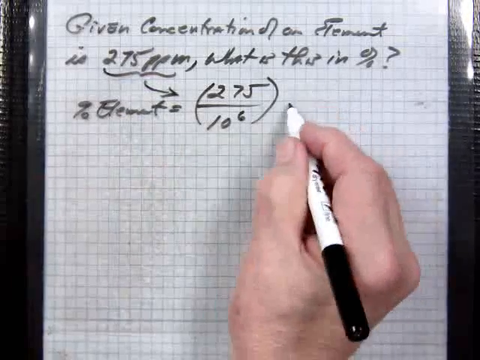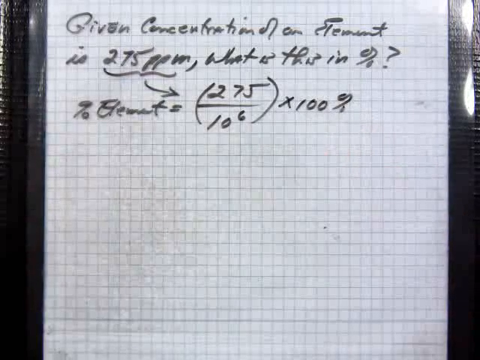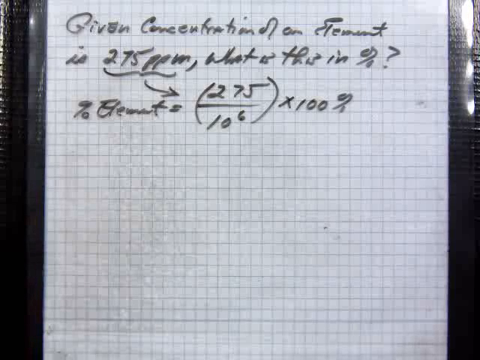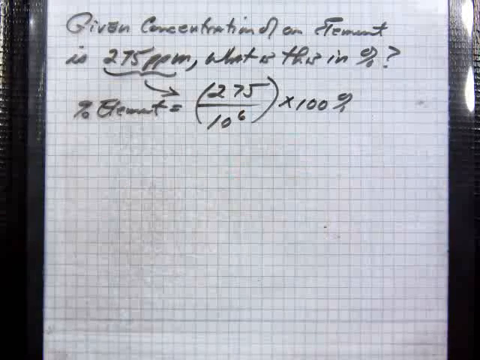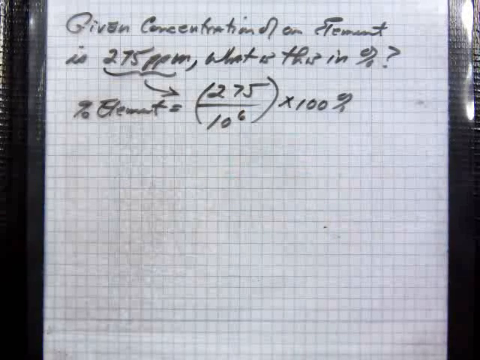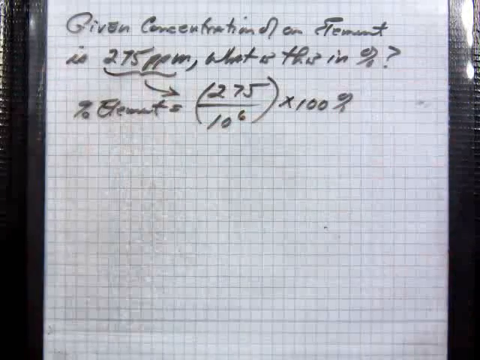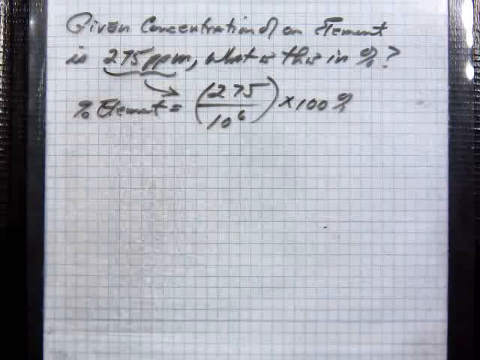And then if you go to percentage, times 100%, tag it with a percentage. So what I'm trying to get you to focus on is, well, what is the percentage? Parts per 100 weight times whatever you're going to. And parts per million or parts per billion, that would be over 10 to the 9 times 100 to get to percentage in that case also. Or if you're going from parts per million to parts per billion, it is over 10 to the 6 times 10 to the 9. And so you make your adjustments always part over total times 100.